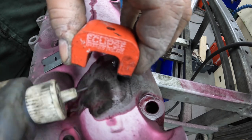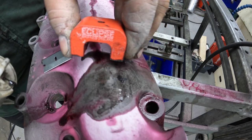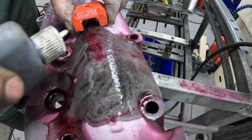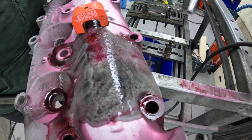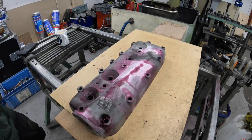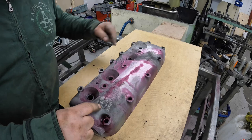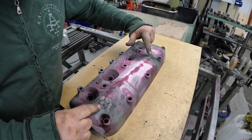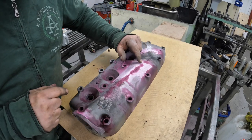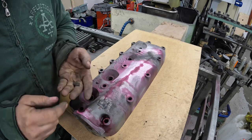So I'm just gonna have a little look around. And that's it. So we now know where it starts and where it stops. So the next thing on this is to repair the crack. I've marked my start and I've marked my finish, and then I've put tiny little dots all the way along where I'm going to be repairing it.